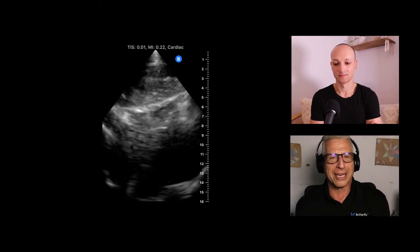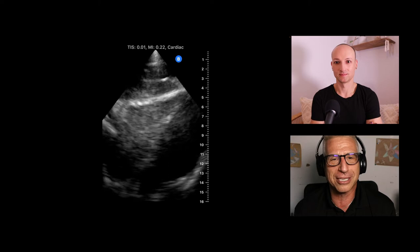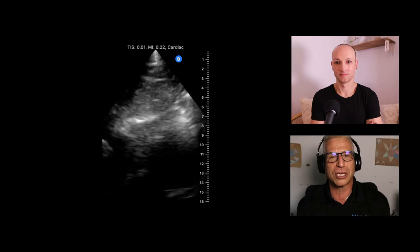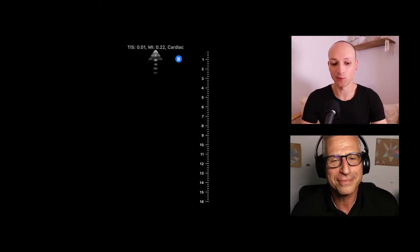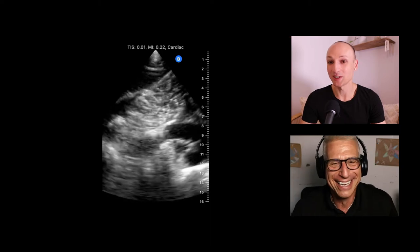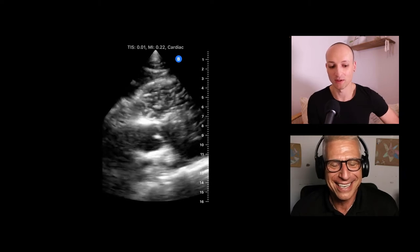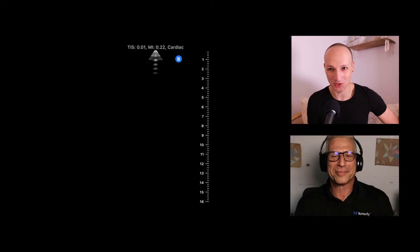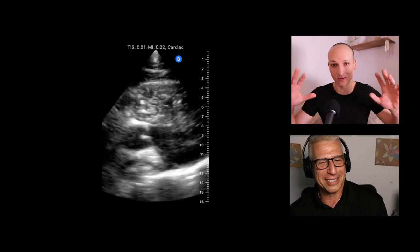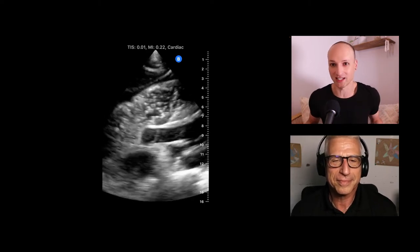On the next pulse check — same approach, blank screen to start. There was already gel on the patient. If somebody says they don't feel a pulse but we're seeing cardiac motion on ultrasound — that's a tricky situation. We can see the valve is opening and closing relatively well, so this person has flow and is perfusing. Is adding CPR going to change perfusion? Sometimes you'll see a little activity and keep going with CPR because it subjectively doesn't seem like enough — but that's controversial. Every patient is different, and the clinician at the bedside makes the ultimate decision.